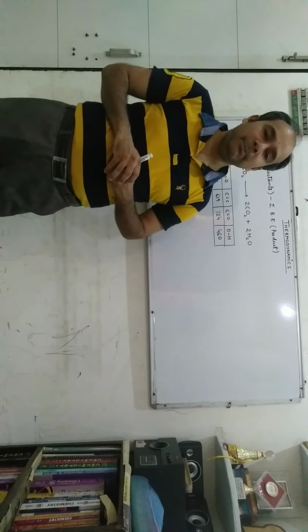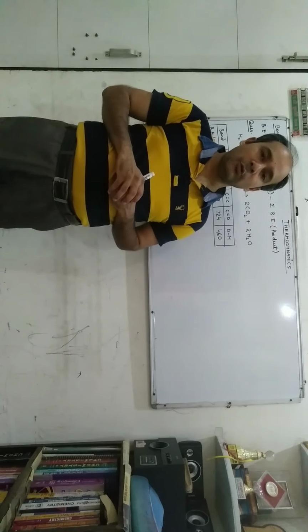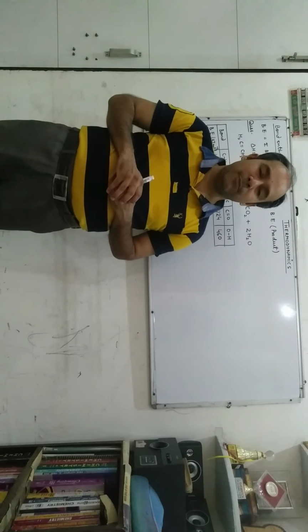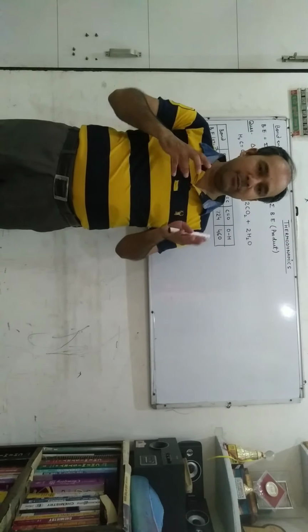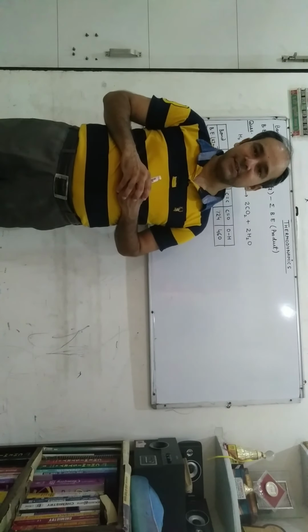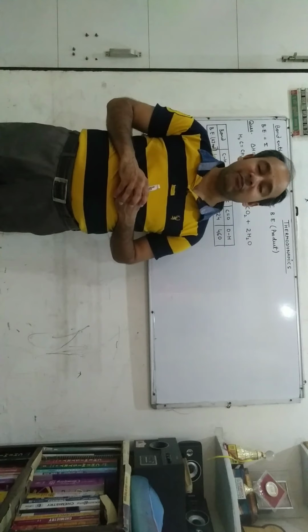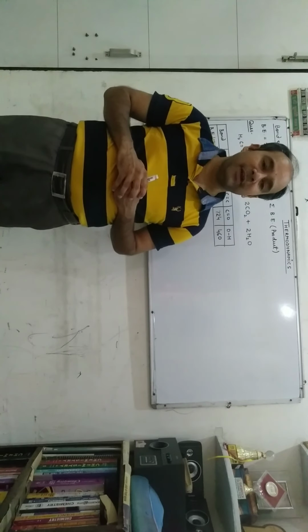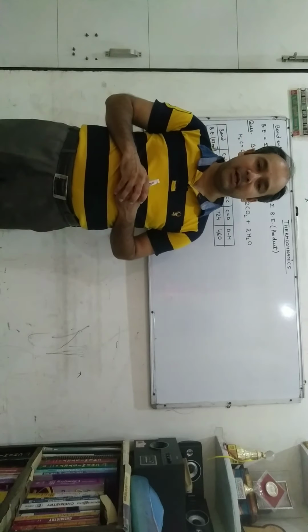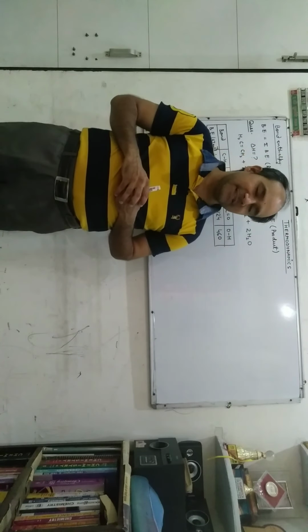Students, bond enthalpy is defined as the amount of energy required to dissociate one mole of bonds between the atoms in a gaseous molecule. I repeat it again: bond enthalpy is defined as the amount of energy required to dissociate one mole of bonds present between the atoms in a gaseous molecule.